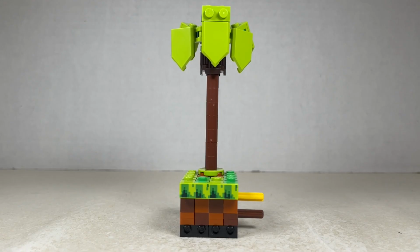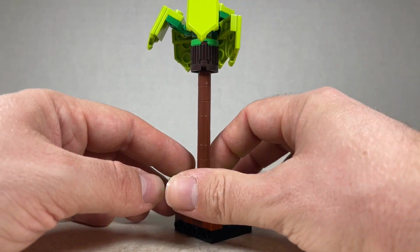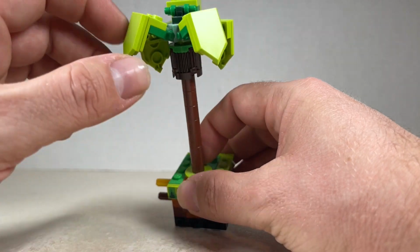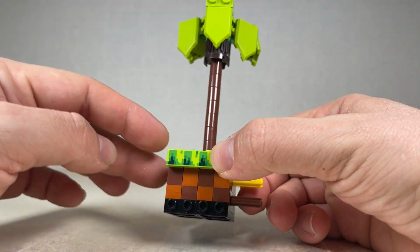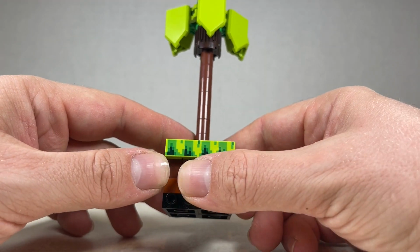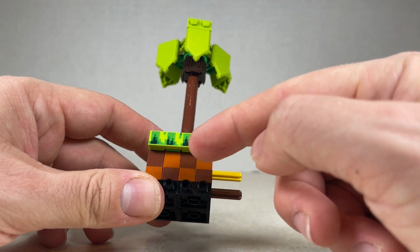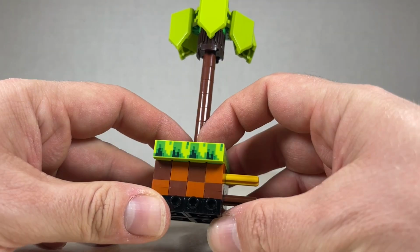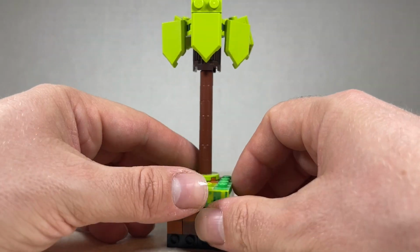The first piece of the LEGO Ideas Sonic set is this palm tree. I really like how it looks. It's built pretty well. There's a lot of these shield pieces on top that are angled, resembling leaves. They're really nicely done. The whole trunk looks great, as well as this piece over here. This special printed piece looks really like the games, all 8-bit and wonderful, with a nice little checkerboard pattern over here, and some little prongs for the other side of the piece. So let's take a look at the next.